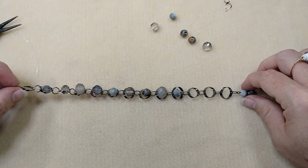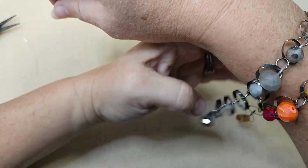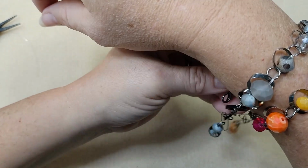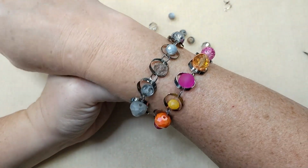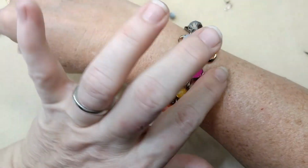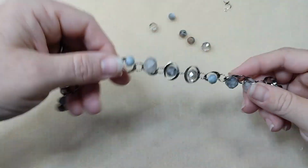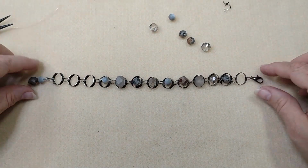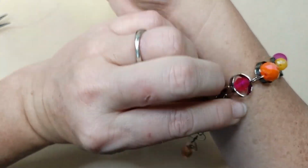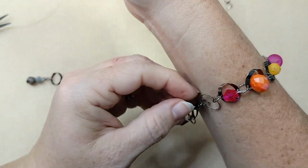Okay, and there we have it. These are so quick and easy. Would make great gifts, like if you know somebody's favorite colors, you could make them and stack them. Look how cute they would be stacked if you did just a whole big row. So I think these are so much fun. They're so quick, so easy, and so versatile. So there you have it. Little Stretch Magic bracelets, or stretch cord and chain bracelets.